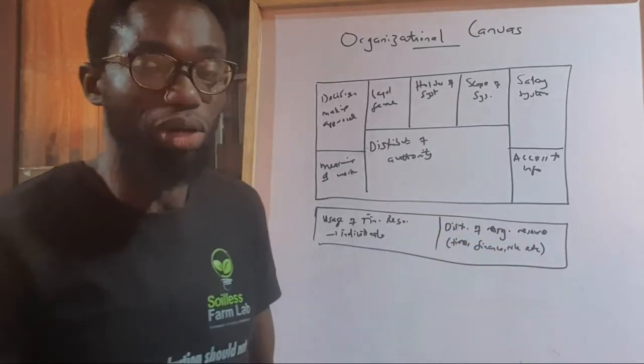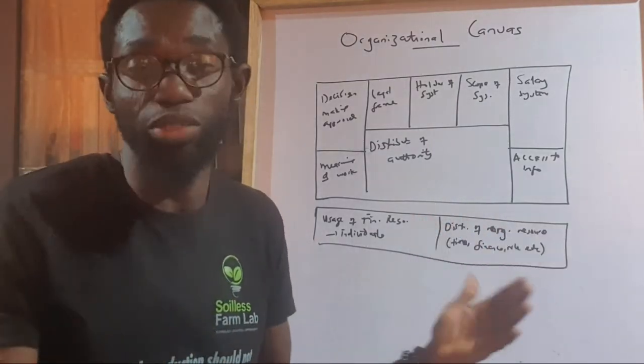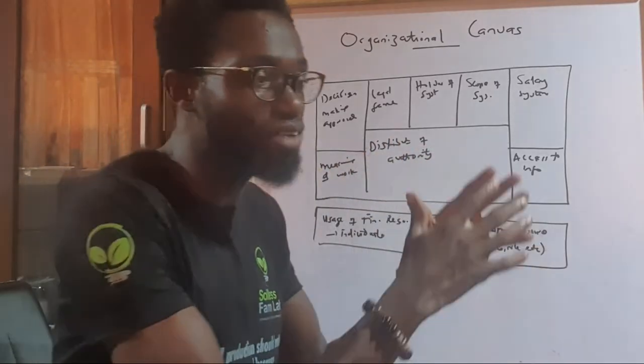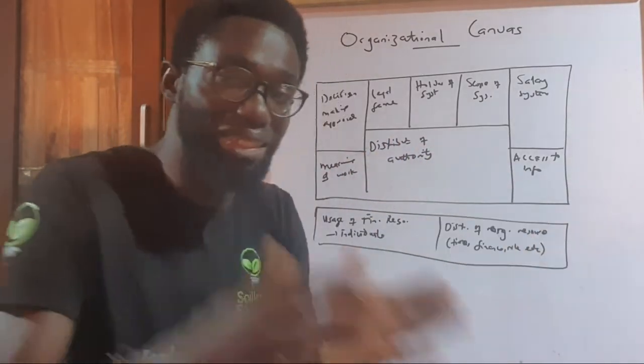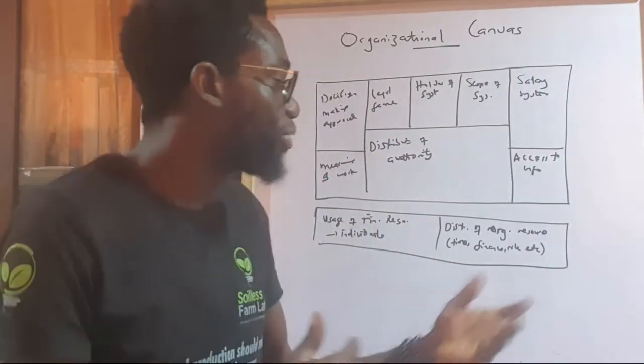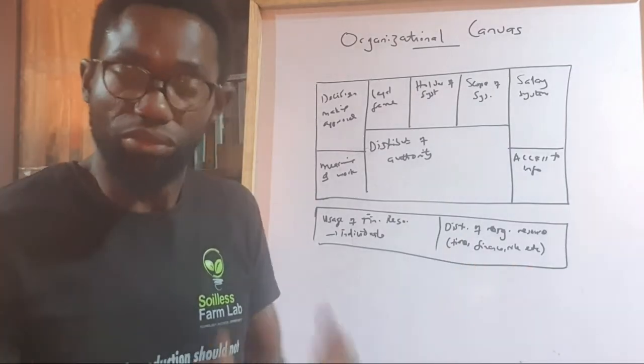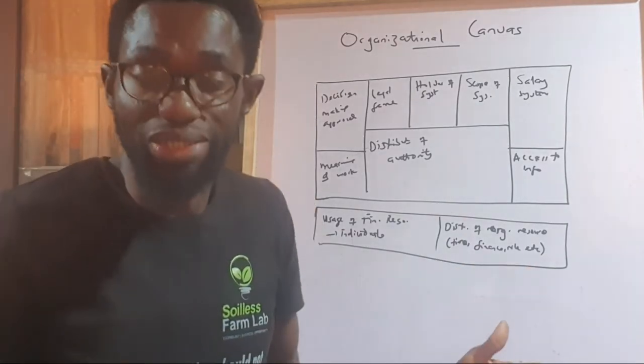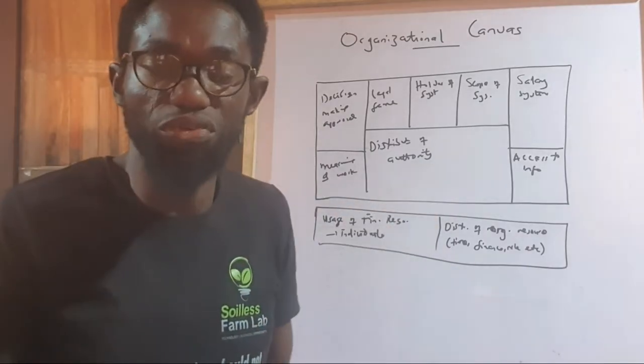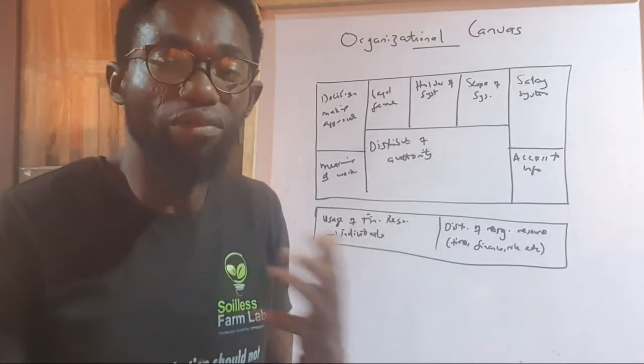We need to know, how do you distribute finances if you have multiple departments? Does marketing have more financial allocation in the budget than transportation? How is all of this defined? How do you distribute the roles? How do you distribute incentives if you give out incentives? All of these things matter.